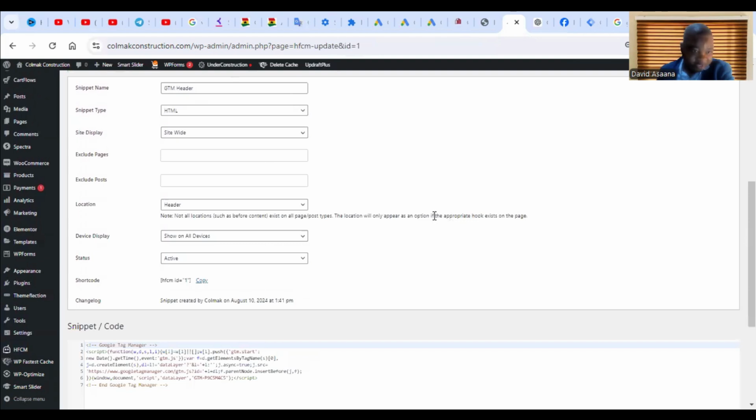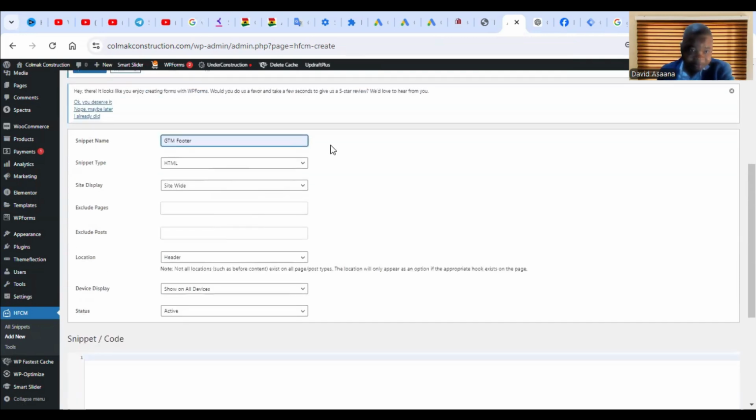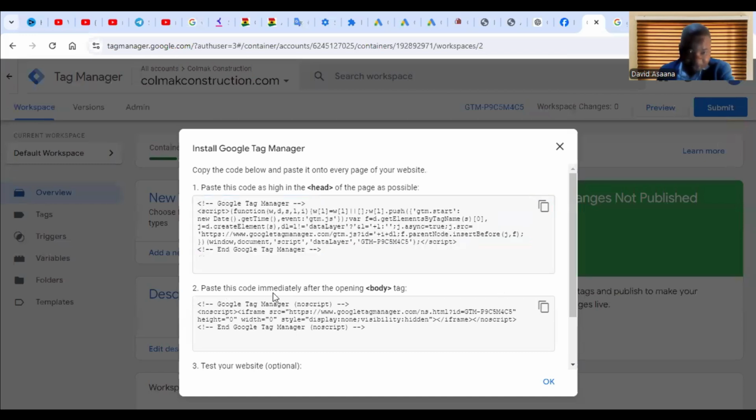Then after you are done with that, come again and click on add new. Then for the name here, you make it GTM footer. Okay. Then for the location, make sure footer is what is selected. Now, when you come back here, you see they said paste the code immediately after the opening body tag.